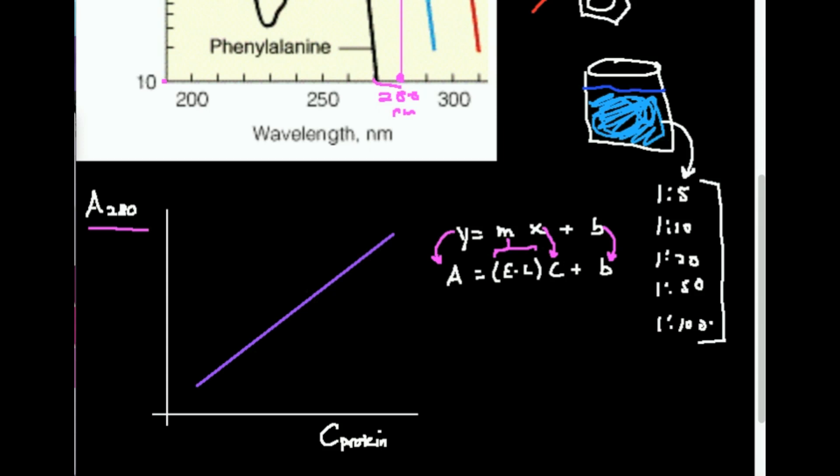Well, what I'm going to do, and we've already talked about UV-Vis spectroscopy, but when you put your sample in the machine, you have to put it in that cuvette. You put it in a cuvette, you have your cuvette, you stick your diluted protein sample in here, and there's a light source. The light source is going to shine light on the sample. Some of it gets transmitted through, and some of it is absorbed specifically by tryptophan and tyrosine. And you do have to make sure the machine is set to 280 nanometers. Well, it's going to detect the absorbance for these varying concentrations of the stock protein solution, these dilutions of it.